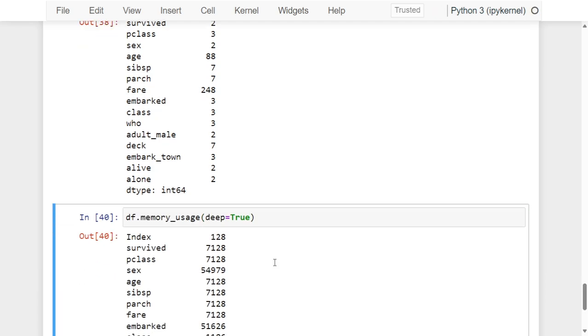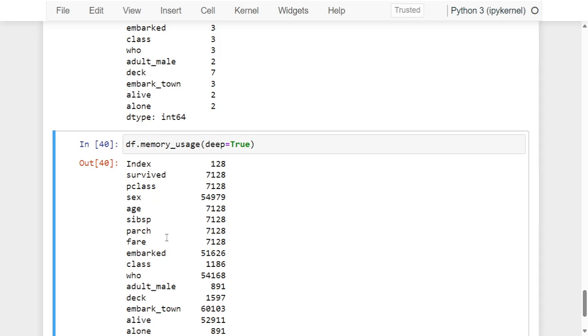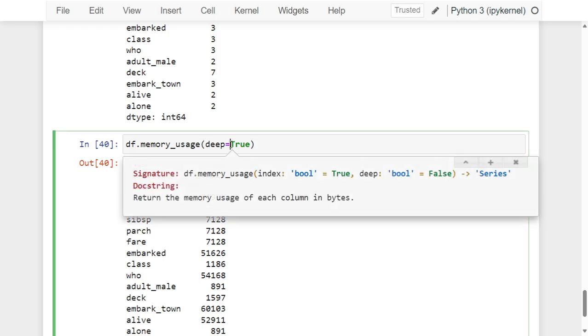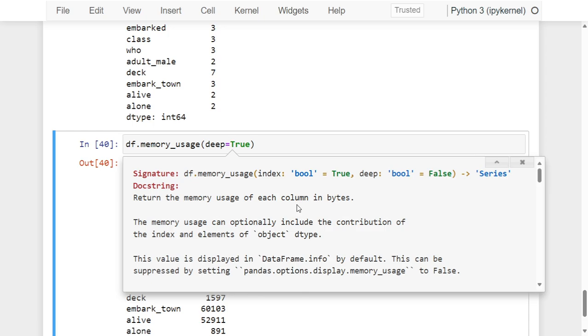Yeah, each column is showing how many kilobytes, if I'm not wrong, of data are stored in the memory. If you look at the doc string, it returns the memory usage of each column in bytes, not kilobytes. It is B, in bytes.